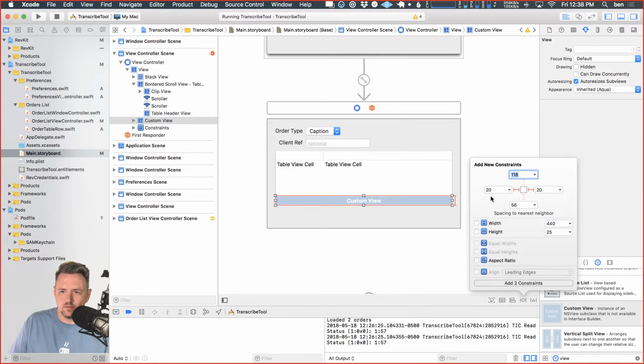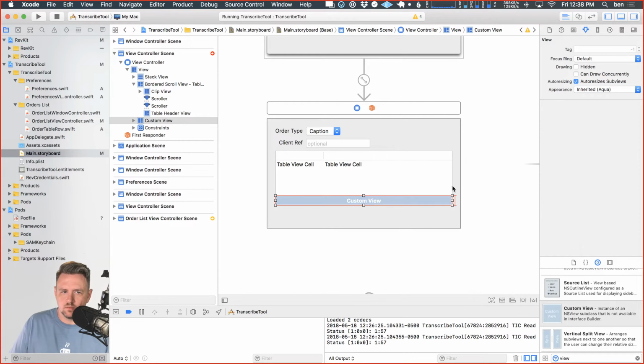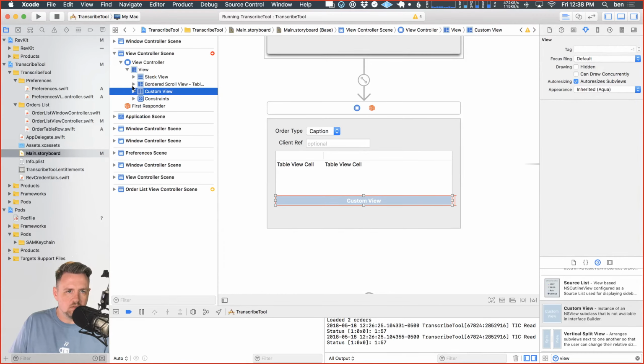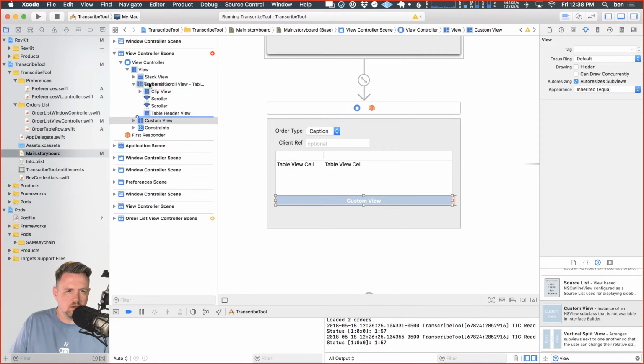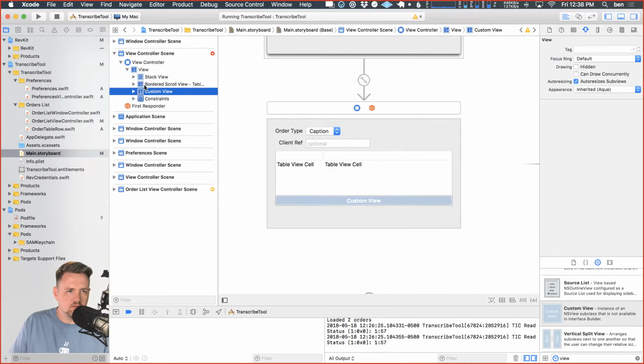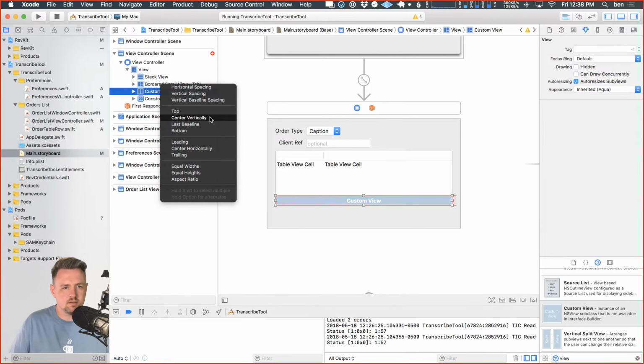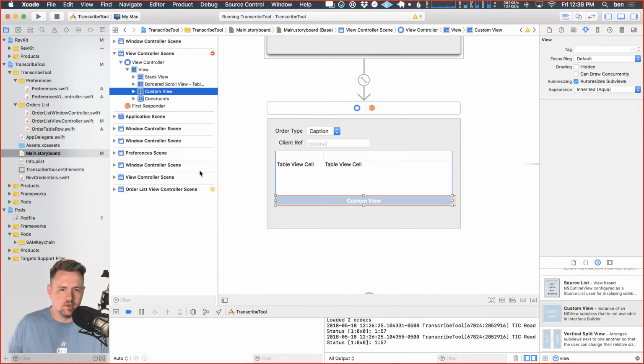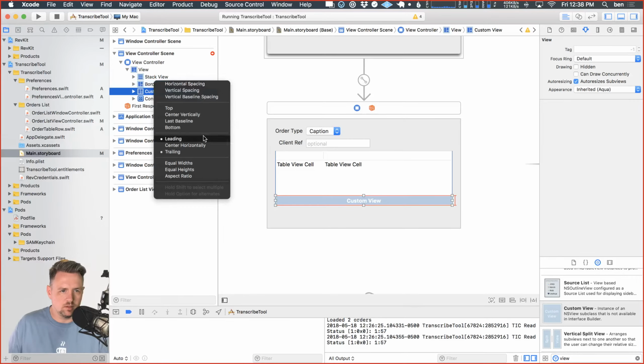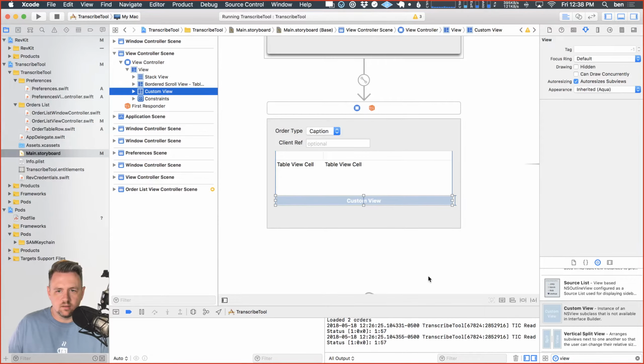Wait. Yeah, I think you're pinning to the super view itself. Maybe you could pin to the table view, the scroll view. I did accidentally reparent it. Yeah, but you can keep it there. I think you don't have to actually add it as a subview of the scroll view. Yeah, I guess that does make sense. Okay, so at this point we could do leading and trailing constraints, and then bottom as well. Horizontal or vertical spacing. Yeah, that works.